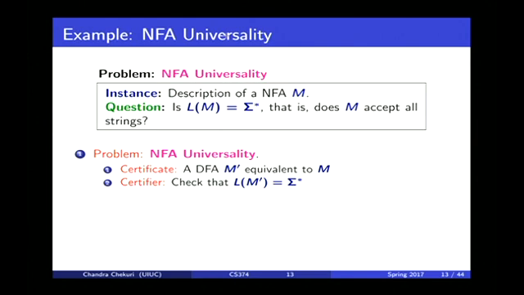For example, another problem is that I give you two NFAs, NFA1 and NFA2, and I ask, is their intersection empty? Are the two NFAs not going to accept any common string? That's also very tricky. How will you efficiently verify it? It's not easy. So these are universal things and it's not easy, right?